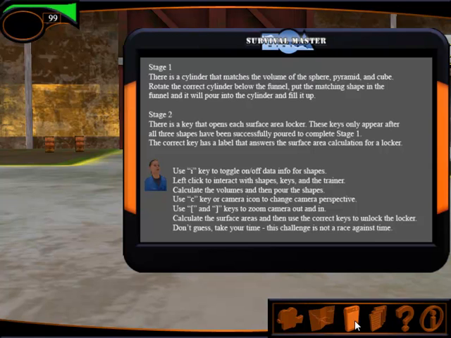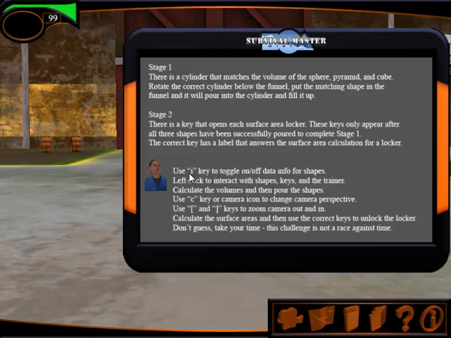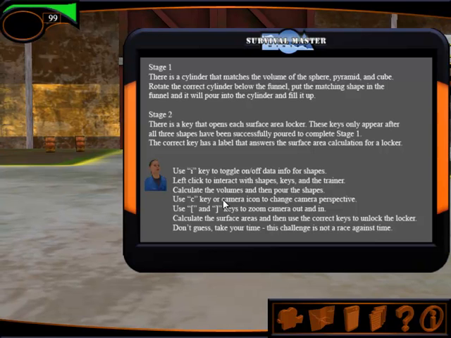My phone, my slate, brings up information and tells me about playing the level. So here's information about playing stage one and stage two, and it gives me hints about ways to navigate around. For instance, it tells me to use the I key to turn information on and off. It tells me to left click to interact with shape keys and the trainer. It tells me that I need to calculate the volumes and then pour the shapes.